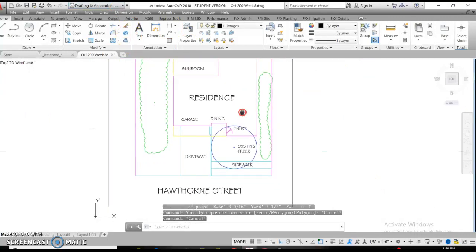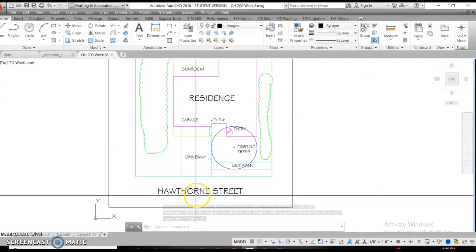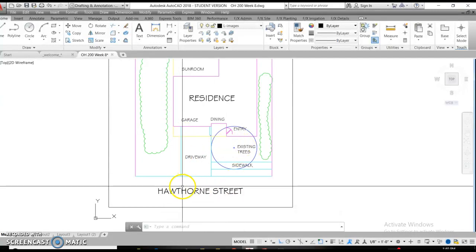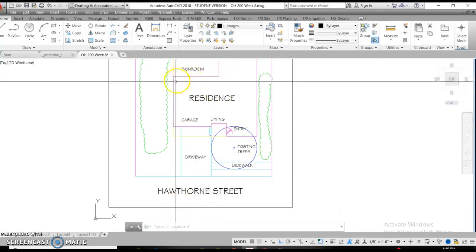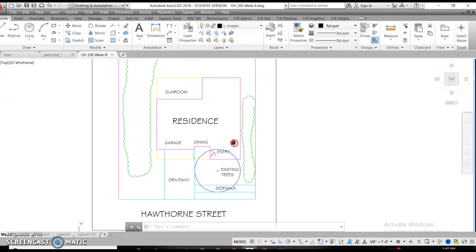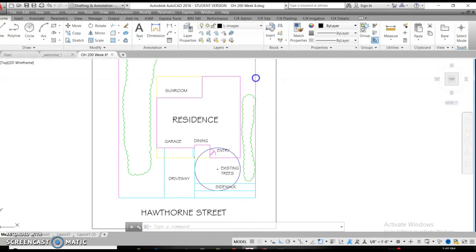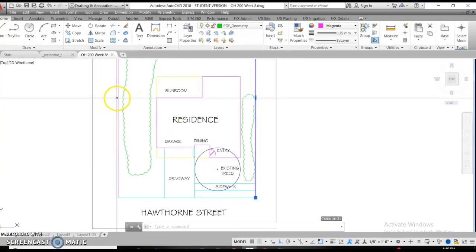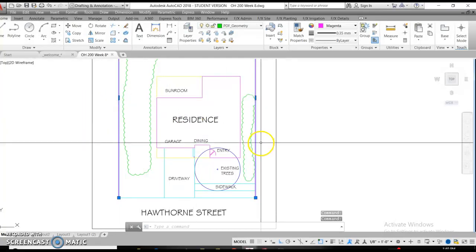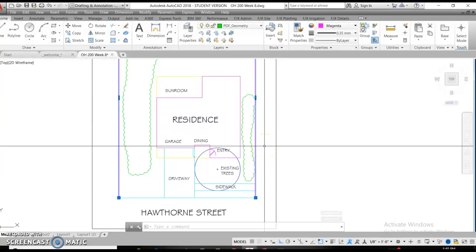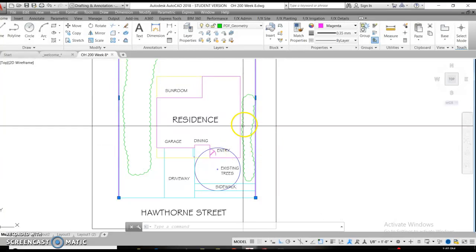So what I see here is text. Concrete is the light blue color. The building would be our building. We have a property line, and that's probably going to need to change to a line that has property line dashes to it, which is a long dash, 2 short dashes, and then another long dash.